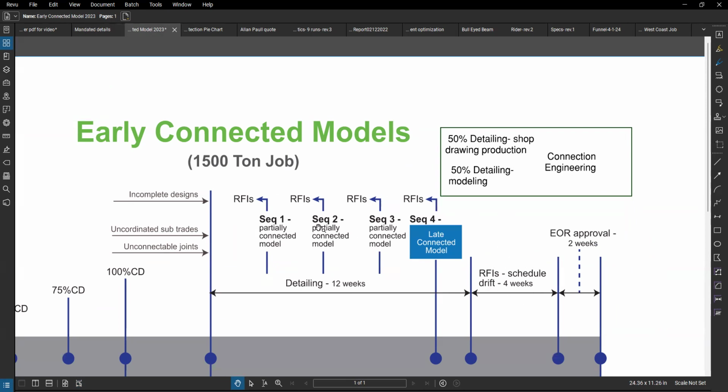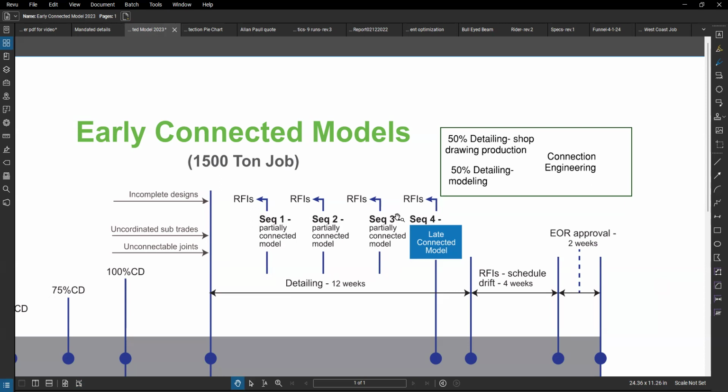The second challenge is that while the detailers are in sequence 1, sequence 2, 3, 4, and all the way up to the roof or last phase, have issues sitting, waiting to be discovered. Those issues can sit there for weeks, if not months, until the detailer arrives.